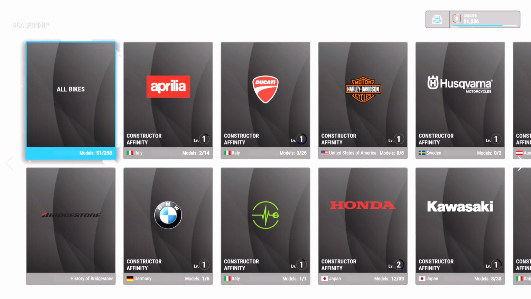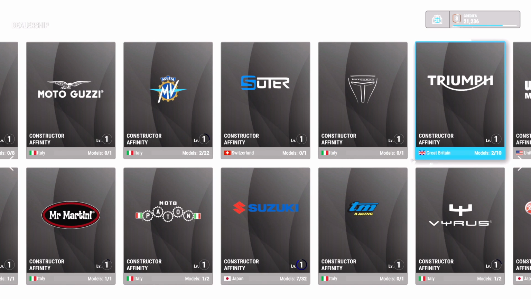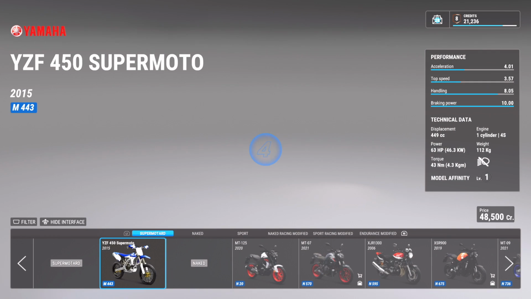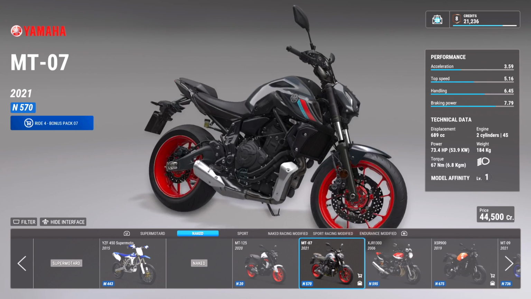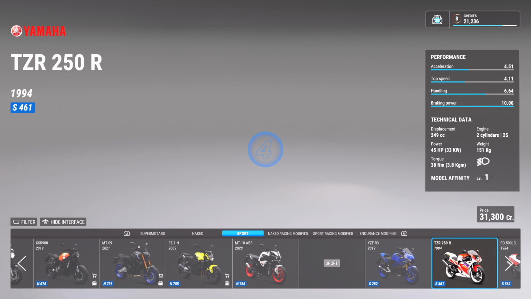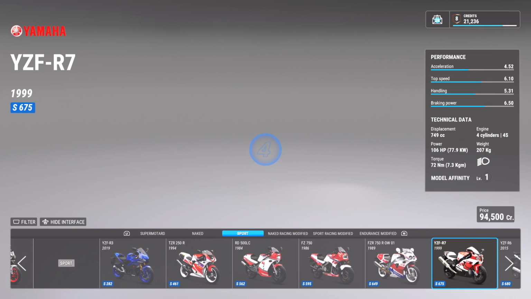So let's look at the bikes. Most of the major manufacturers are represented here, and there are hundreds of bikes. It is quite comprehensive when you look at these things. So let's go into Yamaha, for example, and you have different categories. You have super motard, naked, sport, naked racing modified, sport racing modified, and endurance modified. And what's interesting about this is that you have different gens, different years of bikes. They're all represented here.